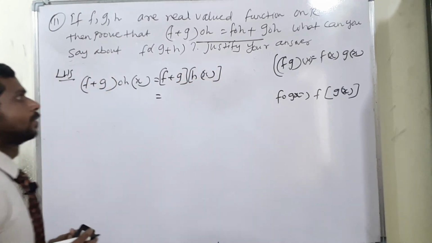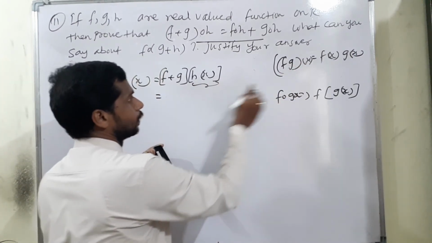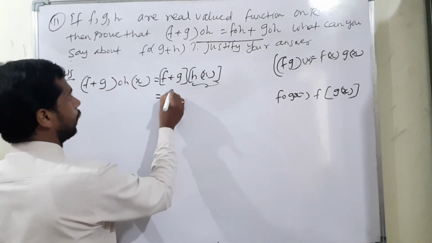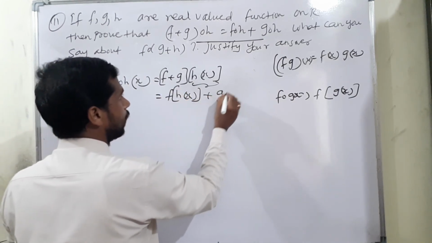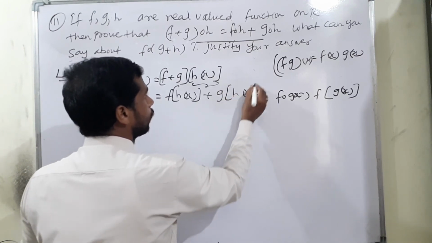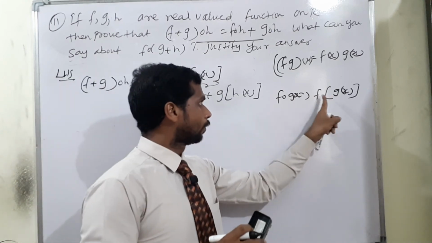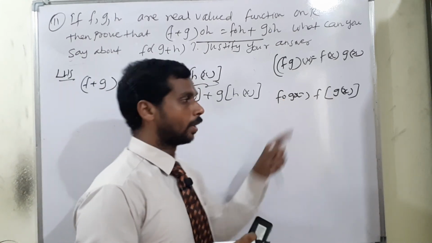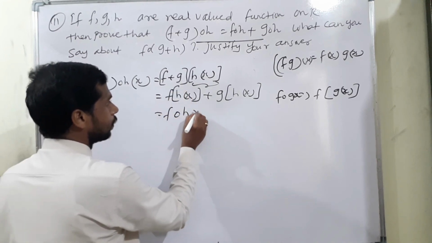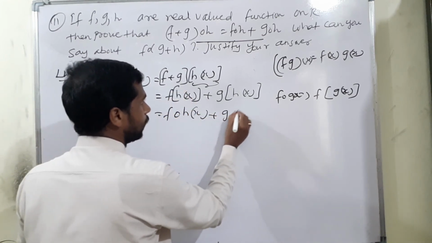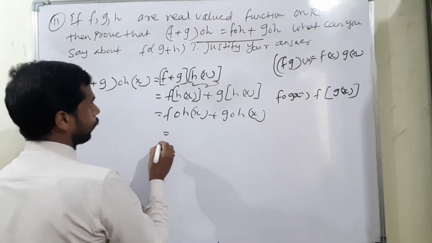So now we can apply this. This is x, the whole term considered for x, means f of x into g of x. What will happen? f of h of x plus g of h of x. So now just reverse the order: if you remove the bracket, the opposite dot will come, isn't it? Therefore, if you remove this bracket, it means f dot h of x, then g dot h of x. Therefore, both terms have x. Now, if you remove it, what will happen?